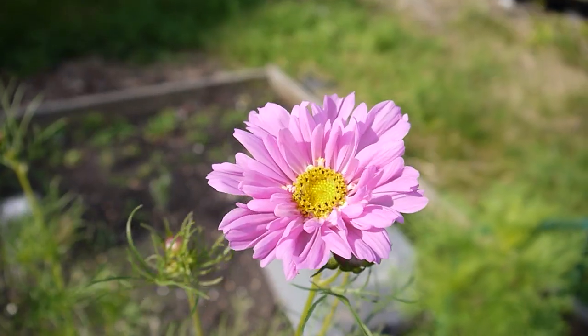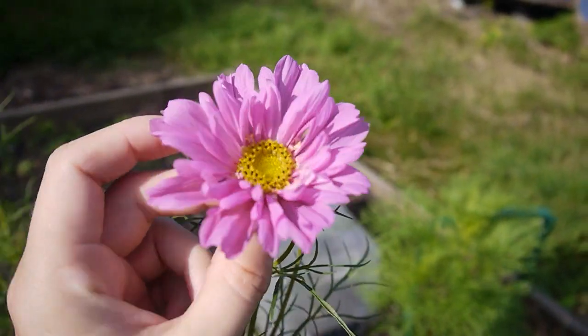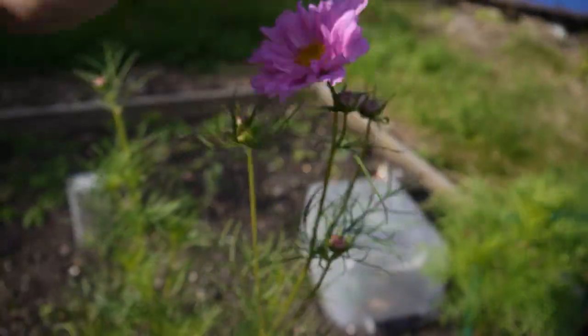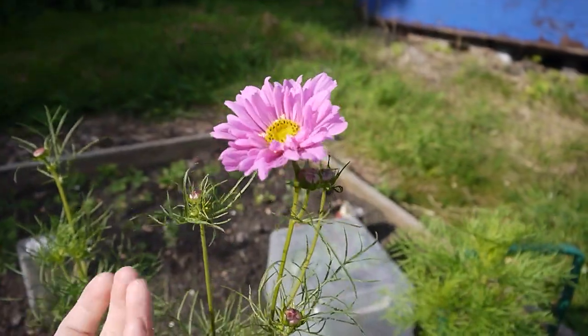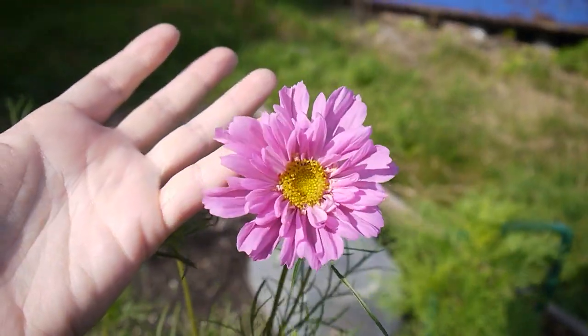Just wanted to quickly show you my first Cosmos flower at the plot — it has blossomed and it is glorious. It's a double-headed flower, which means it just has more petals. I love Cosmos but I do miss the petal count of things like dahlias, so this is just the perfect Cosmos for petal lovers. You still get that bouncy floating effect that people love about Cosmos, but then you also get all the lovely petals. Gorgeous.